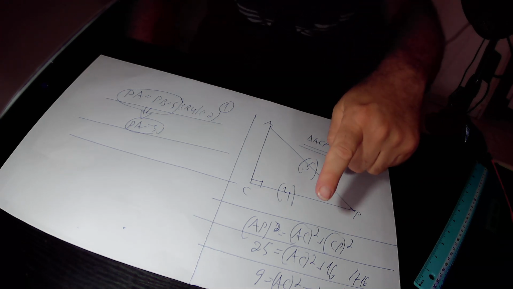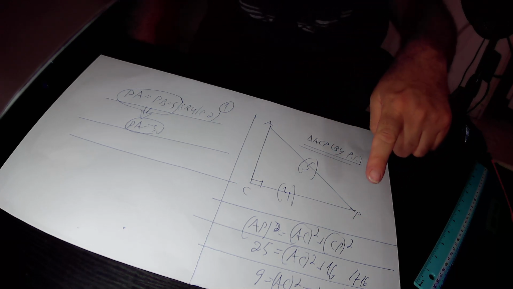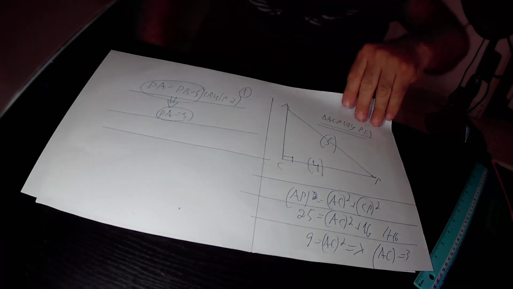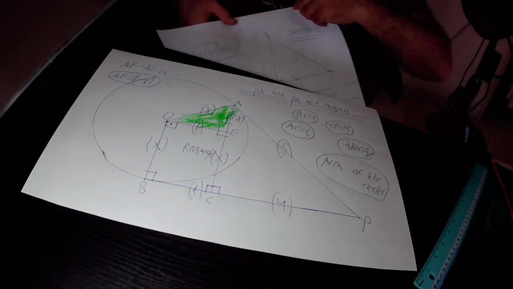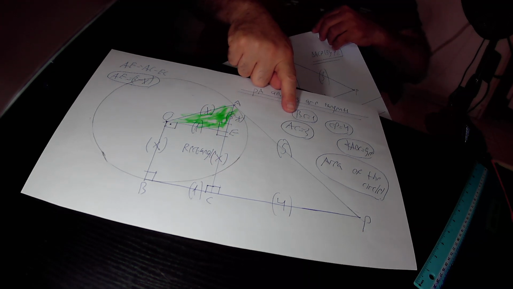Here we took the square root of this equation, and finally found that AC, the missing side, equals the square root of 9, that is 3. So AC equals 3 units in length. So we can write here that AC equals 3 units in length. This is line AC, which equals 3 units in length.